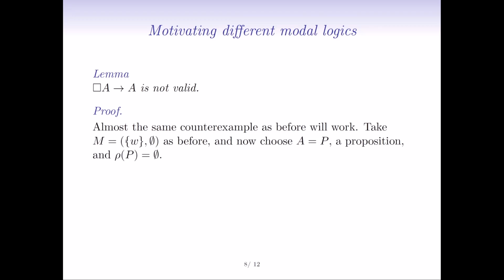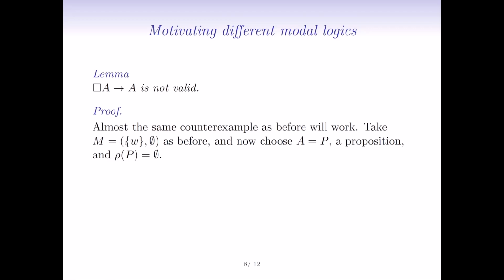We're going to take the same frame as last time. We have to show that it is not valid, meaning that there's at least one frame where it's not valid. And that means we have to show that it's not valid in that frame. We can find some example of a formula A where the formula is not true, and we're allowed to choose a valuation, and we're allowed to choose a point. It's enough to show that the formula fails to be true at just that one point under one valuation, then it can't be true in the frame.